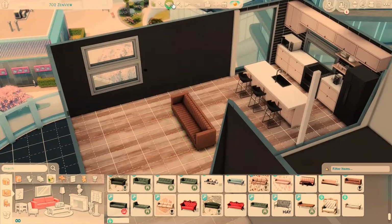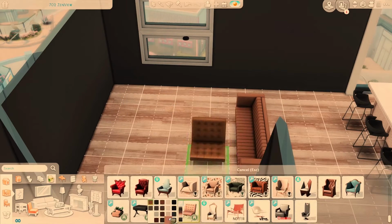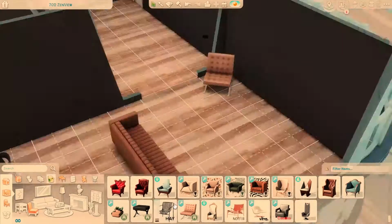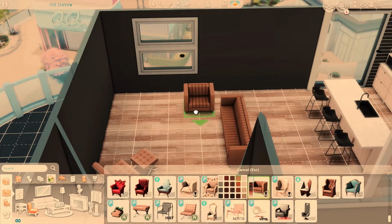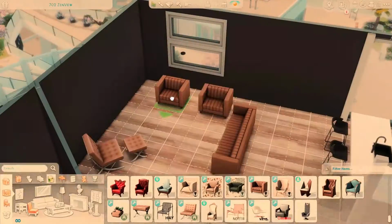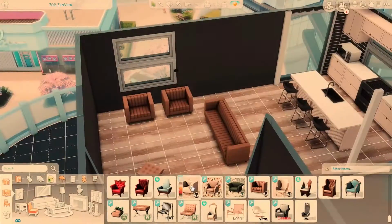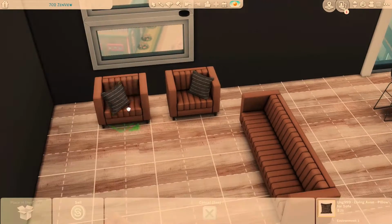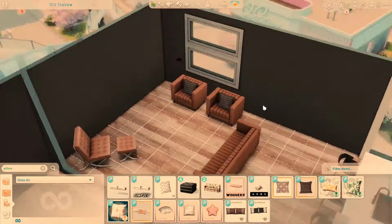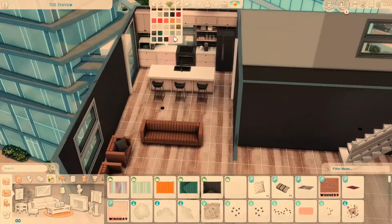But here I'm moving on to the living room. This is a relatively large apartment for one person, but again, I figured he's this wealthy young man, and he has the money for this kind of place, is what the story in my head was. Set up that little chair in the corner, which I thought was really nice. It comes with a matching footstool, which I just adore. And here I'm adjusting the chairs, making sure everything is aligned the way I like. Put in some pillows just to soften it up a little bit, because this is his living space. I didn't want it to be all intensely business and designed. He lives there.